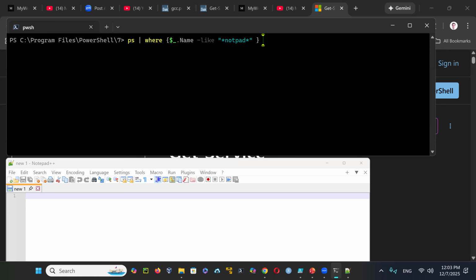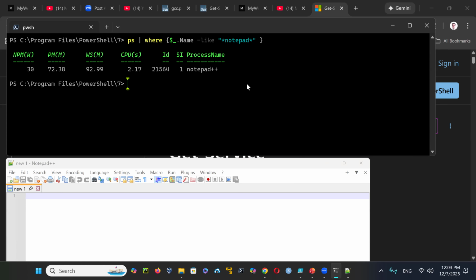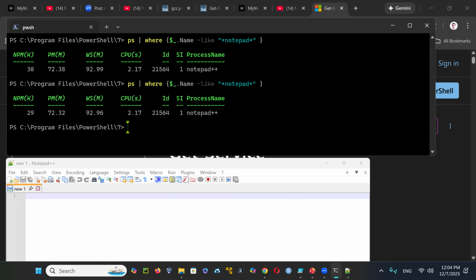So if it doesn't find it, we find it another way. Oh, I missed, that's why. The Notepad should have found it. The other command that I had done, I had a typo here, Note. I meant Notepad++, I typed Note only. So now notice the process name is Notepad++.